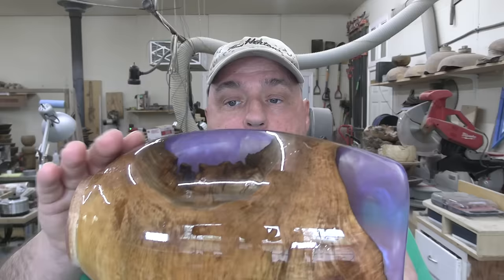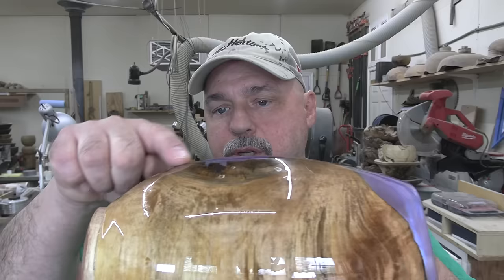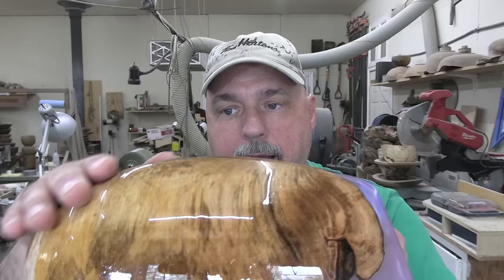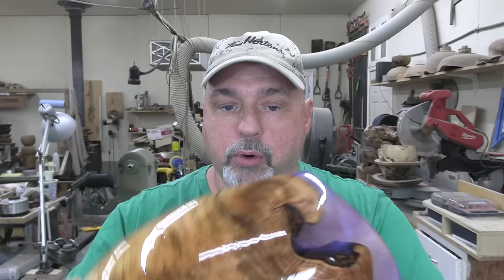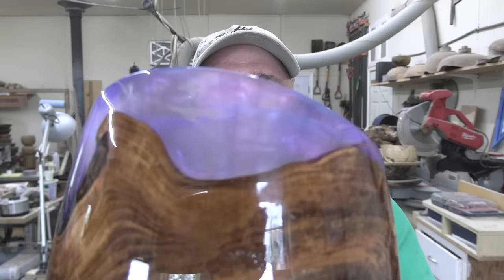I'm relatively happy with the outside of this except for the bubbles. The key to doing these resin finishes is not to break through to the wood, and I did that yesterday in some of the areas here, so I've got some bubbles. But as far as flatness is concerned, it's a lot better than the quick cure for sure. This was on the rotisserie for probably 2 hours yesterday, and I noticed this morning there's a little sag in there, so I guess I'll have to leave it on the rotisserie for 3 hours today.